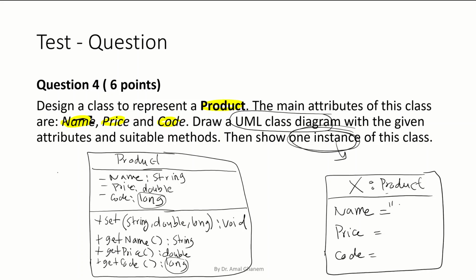So for name, for example, I will say chair between double quotation because it's a string. Price, for example, I will say 30.500. When it comes to the long, again, because when it comes to the code, we define it of type long. So for example, I will say 3861411286. Any long number, I will not include any characters. And you can have any other instance. Just remember to specify the data type.